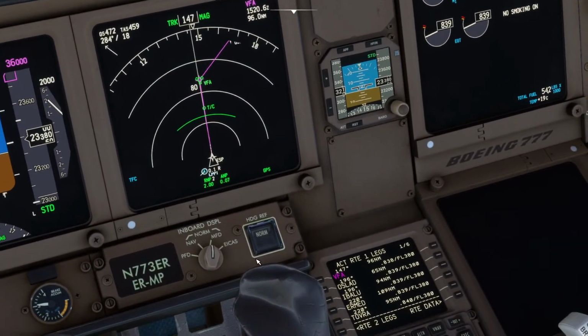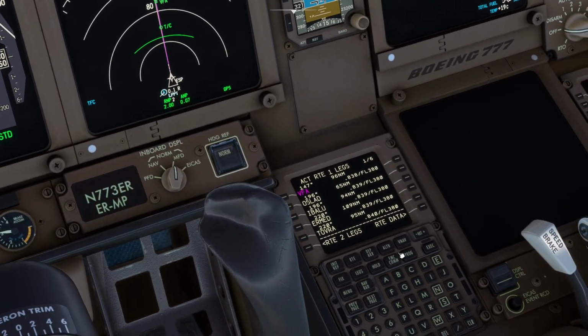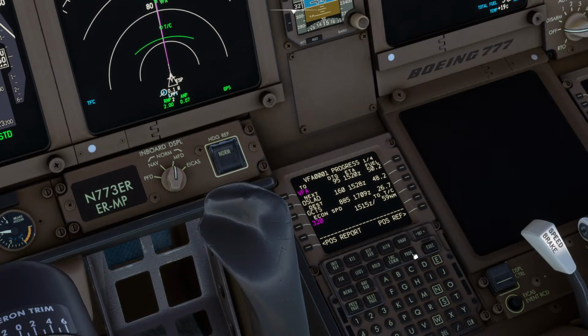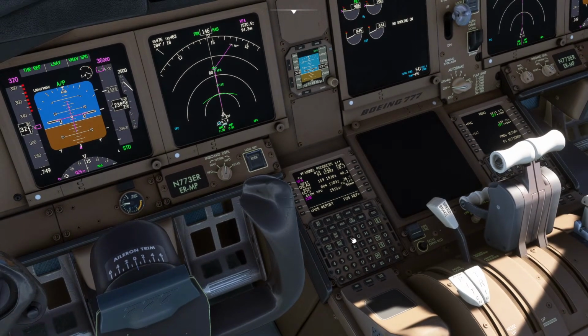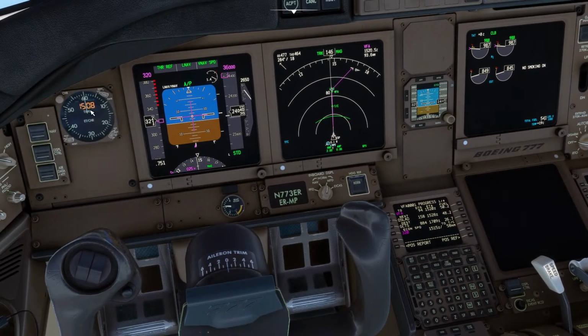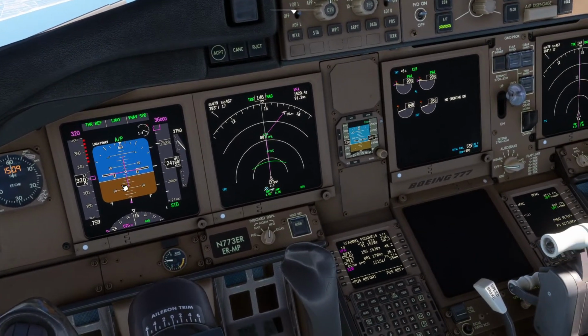Okay, so if we go and look down here on the progress page, it's saying we're going to get to GCTS, which is Tenerife, at 17:09. We're going to get to VFA at 15:20. So that's showing 15:08, which is an hour behind me, so that means 6 o'clock for me for the landing at Tenerife. Which is fine, a couple of hours in the air.